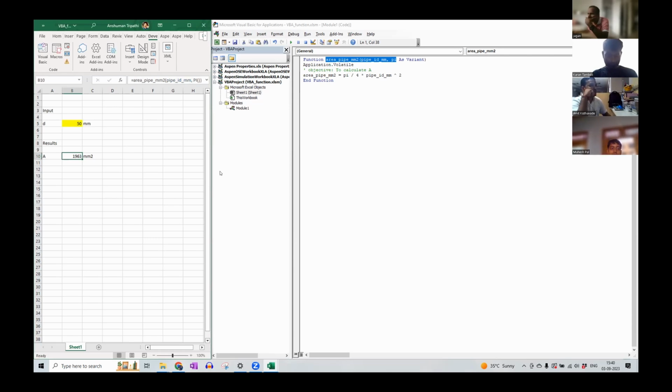This is the highlighted portion after function and before as variant. You need to copy that. Did you do it? No, sir. Then go to the B10 cell in the Excel file.